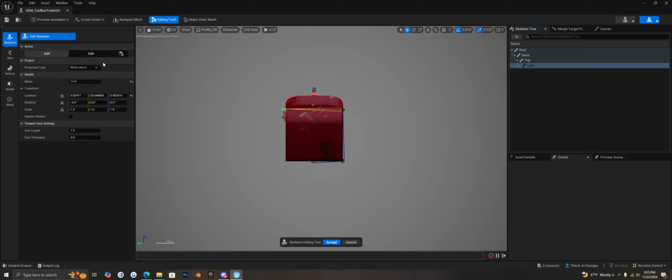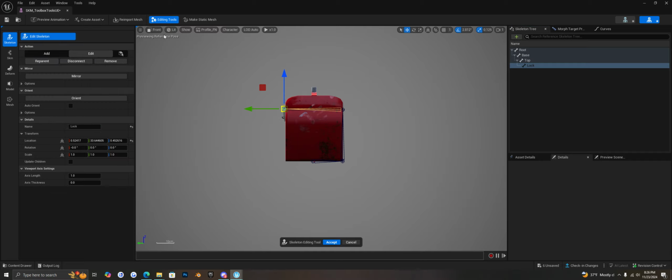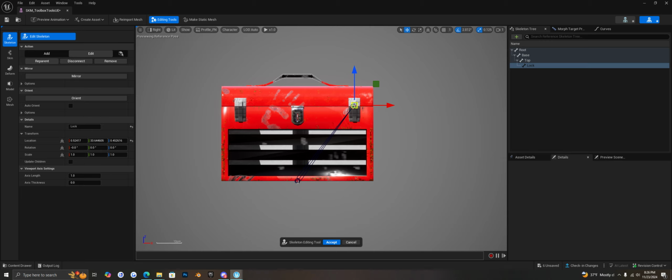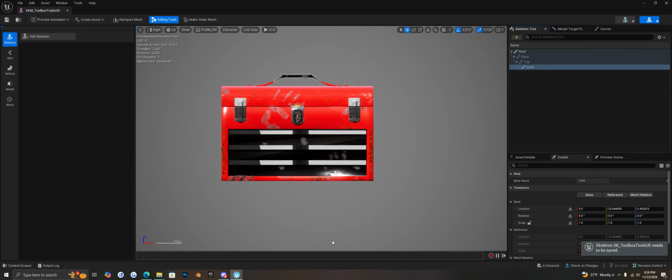All right, so we have our bones all created, and we're probably going to want to edit this, because when I change my view, you see that this is not where we want to be. Okay, so here's our root. It looks like the first bone is fine, but the second one is not centered. And I think that's this red one, so I think that needs to be zero. All right, that's good. And same thing with the lock bone, that needs to be zero. And now we look pretty good here. All right, and I think we can accept that. So now we have our bones all set up.